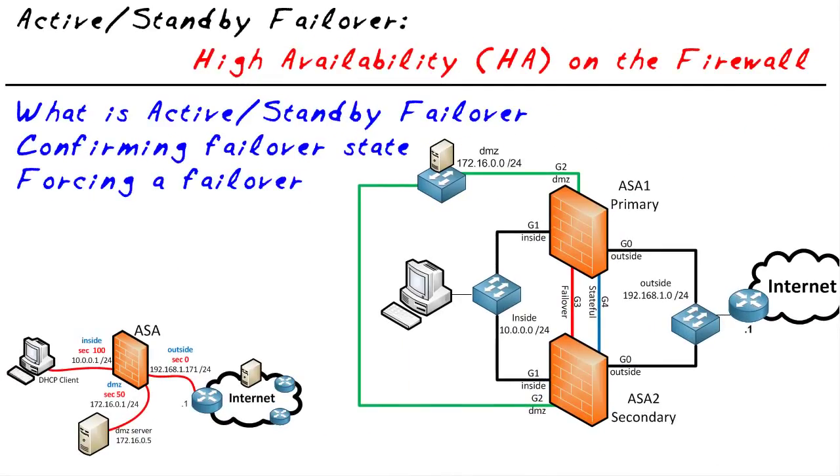So in this MicroNugget, we took a look at the concept of active standby failover with one device being active, the other device being a standby. If there's a problem or the other one gets rebooted or there's an issue, the role can switch, and the one that was standby can then become active and take over the role of forwarding traffic on the network.